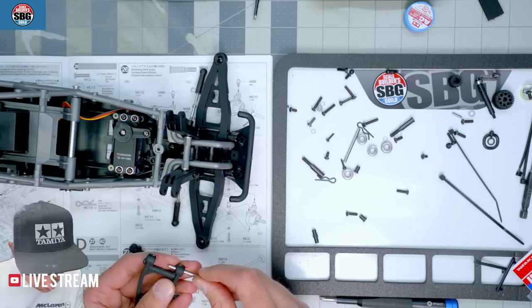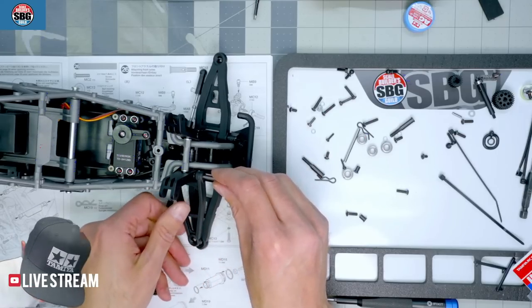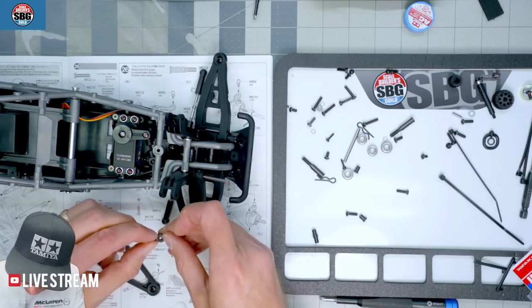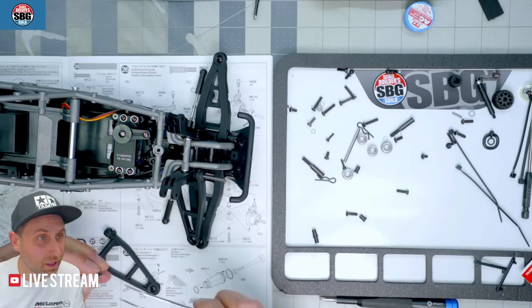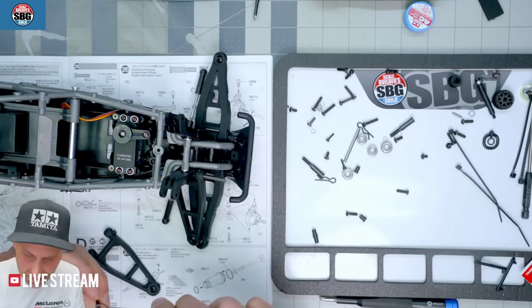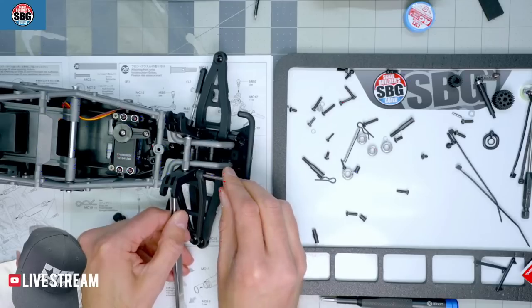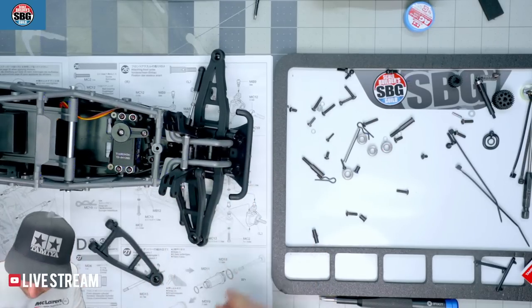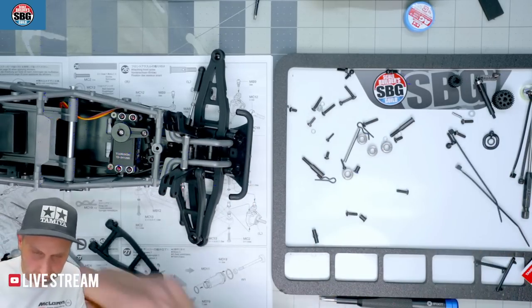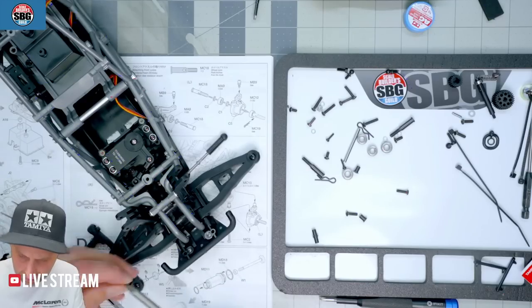That goes in first. That somehow gets held in place. Red Lobster. More caster adjustment. Nice. They really thought this through. There's a lot going on here. Good stuff, Tamiya.